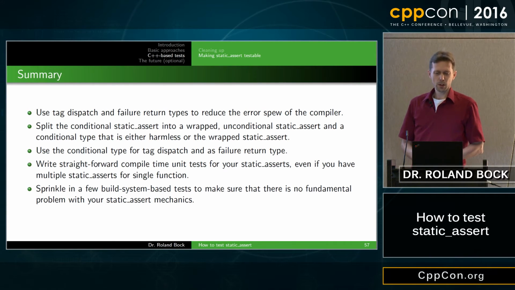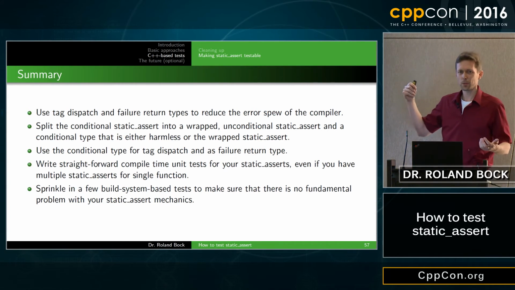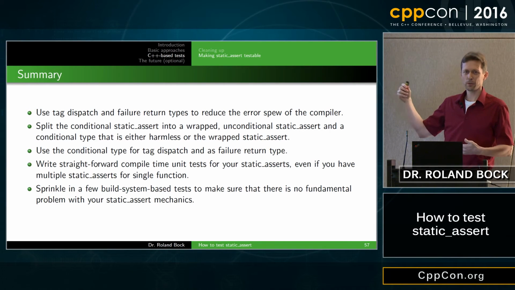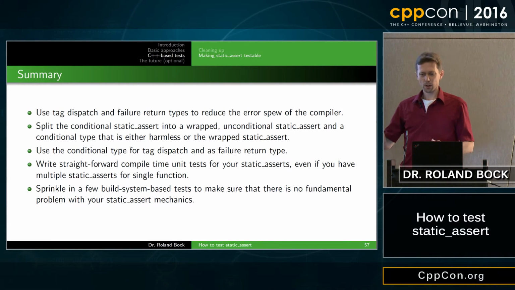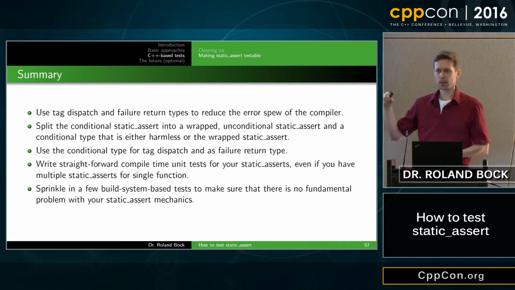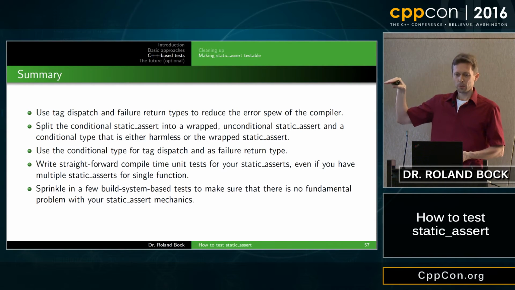Very simple. And if you remember this funny function with multiple static asserts, well, that's easy too, and it's much cleaner than it was before, because of this technique with using std::conditional, or you can write your own equivalent of that. With std::conditional, you have one condition and check whether it's okay or it's the failure type.